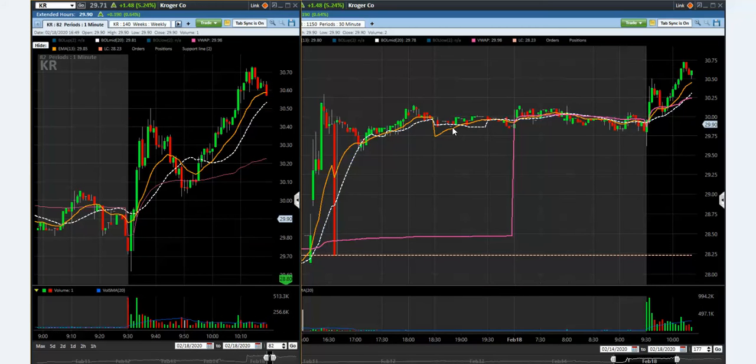And let's talk about the fundamentals for the stock. To be honest, this stock is a value stock. It's not even a growth stock, so I'm not sure what his rationale is. I guess because it also pays a dividend, so he wants to buy this, get paid, and then have potential growth of the stock. So that's one reason why the fundamentals are not that great for me to trade the open for this stock.